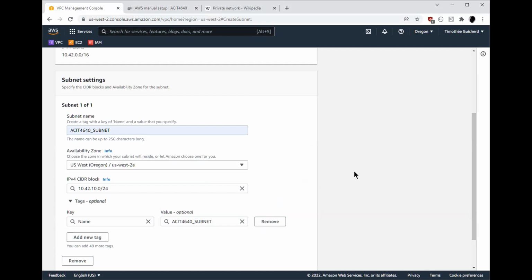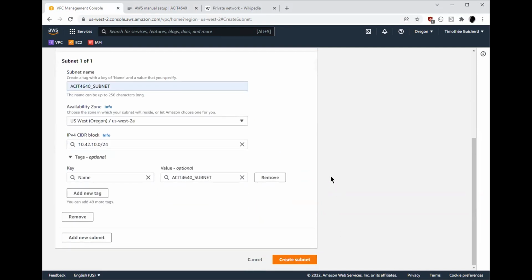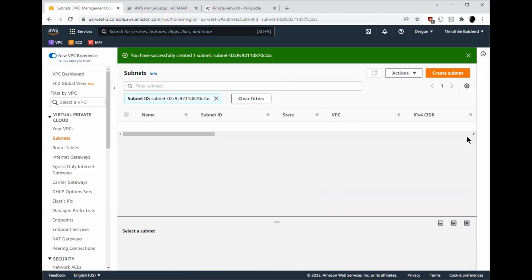My VPC is /16, and my subnet is /24, which is enclosed within my /16 VPC CIDR range. Same story here. My subnet has a tag called name, which gives it its name. And we can just go ahead and create the subnet. Now my subnet has been created and it's available here in my list. And I can see that it's connected or related to the VPC that I created earlier.